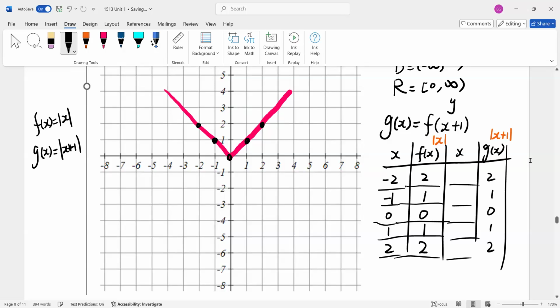In order for the daughter function to reach the same output, to reach the same y value, let's see what happened to x. Because this time, the treatment is applied on x. So in order for g of x to produce output 2, what's the value of x? In order for g of x to have a y value 2, x has to be what? 1. Yeah, 1. Actually, or -1.